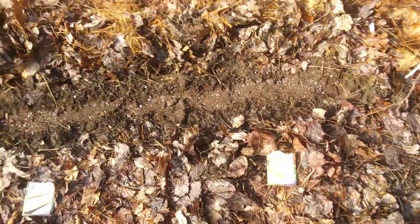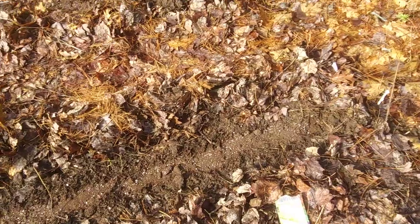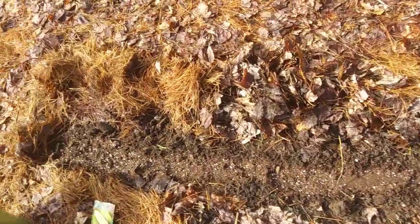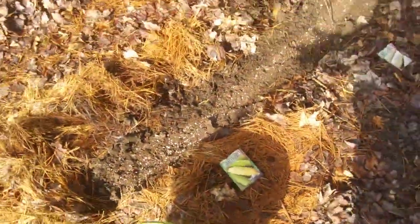And it's April 9th. This is the earliest that I've ever gotten my garden in. Before this, the earliest I got it in was like end of April, beginning of May, and that was last year. This year, I'm getting in an entire month early. I could have done this last week, but I didn't have my seeds yet or anything. So, yeah, got that in.